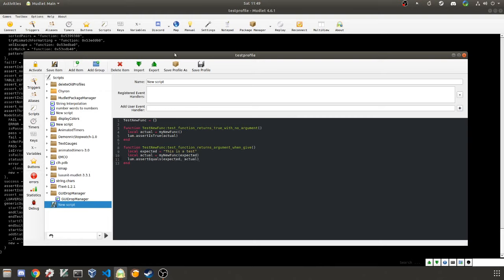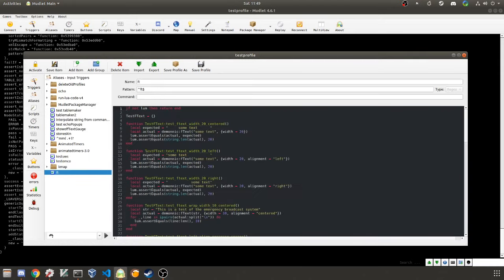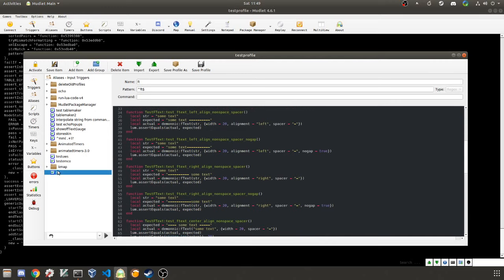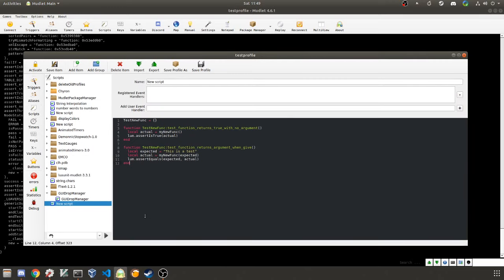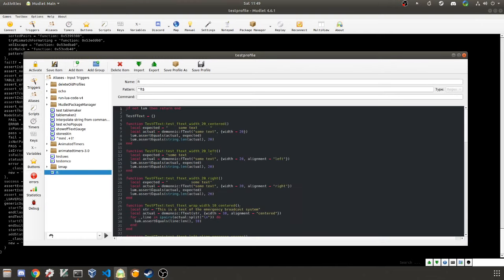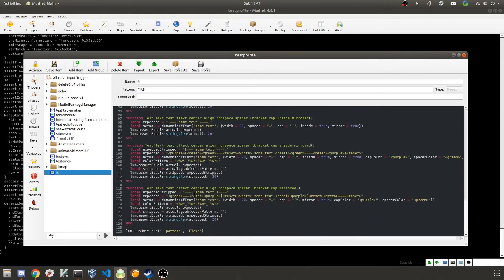Alright, let me just double check my syntax. Yep. Just make the data equals... right on. So that writes the test. This line here runs the tests.